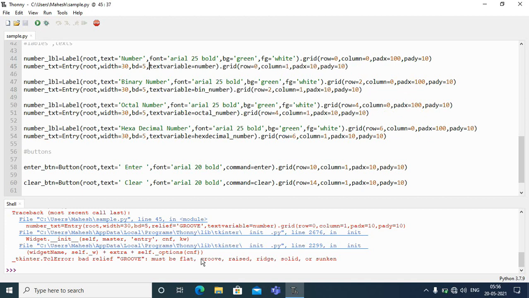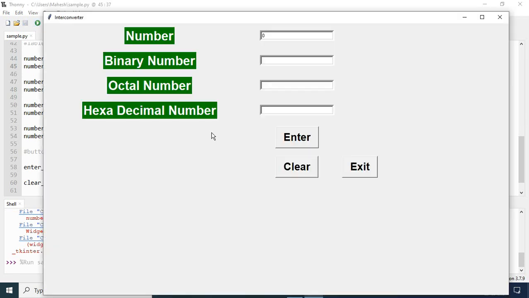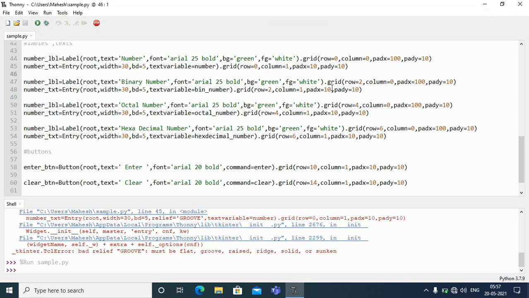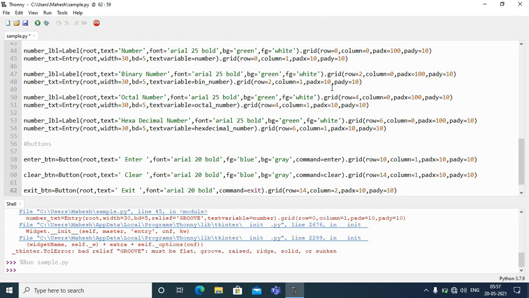Okay, we will add something to the buttons also. For the button also we can add some colors, again the background color and foreground color. I'm taking the foreground color as blue here, and the background color some gray, and again I will copy paste here for all of these, so that all the buttons will look in the same color, in the same format.